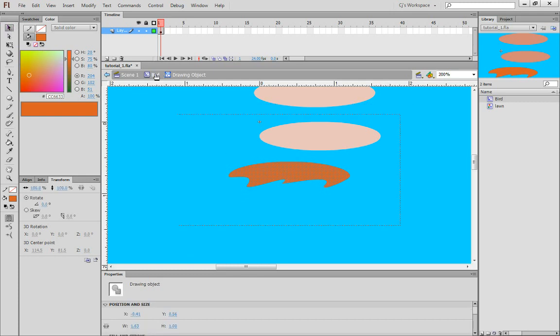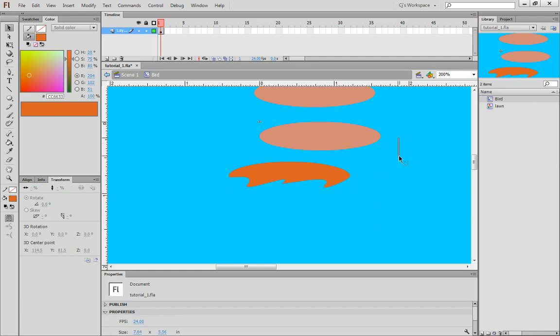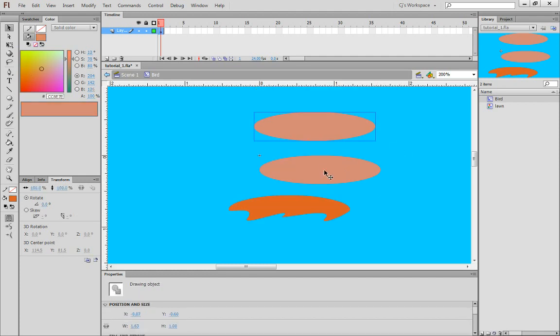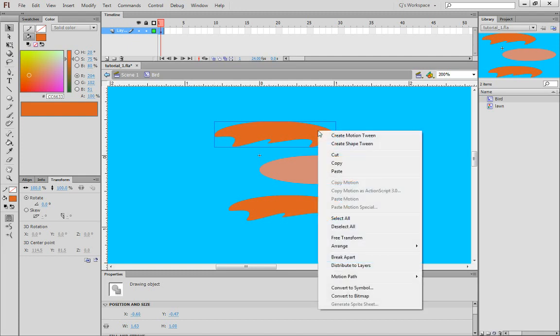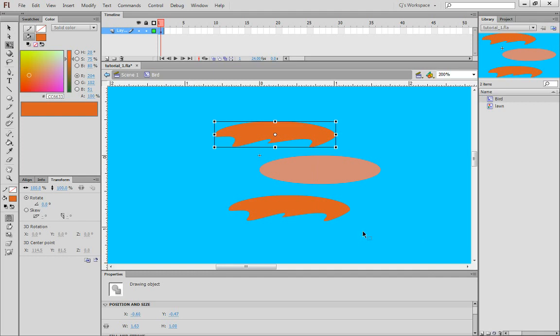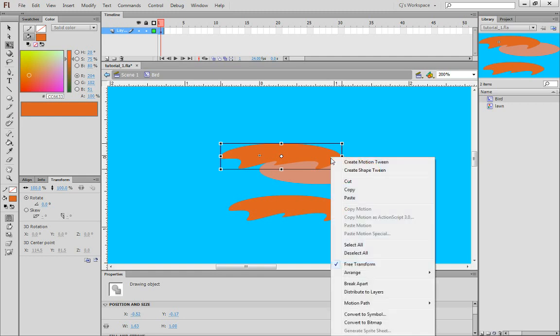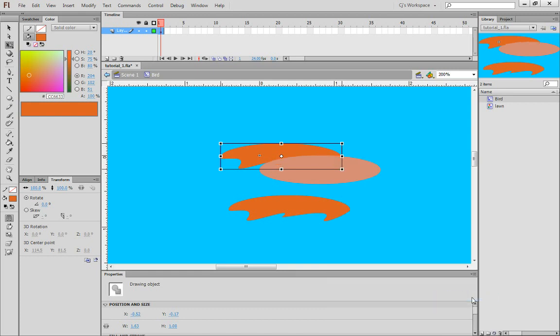So we go back to the bird. The bird is the bird. Let's get rid of this other guy here. This one can go. Do you know why? I'll tell you why. Because we can go Alt and we'll have another wing that looks better. Okay? So now we got two wings. All right? Right click. Scroll down to free transform. Now, the cool thing is, if you want to put this thing behind the body, you can right click. Notice how I right click all the time. Arrange, send to back.